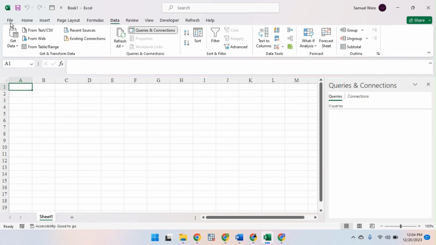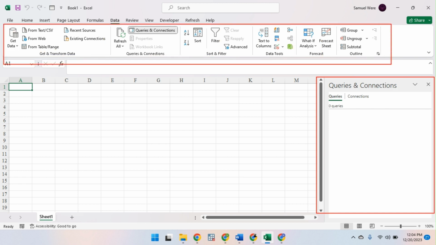So maybe you're asking the next question: how does Power Query work? In Excel, you have access to the following functionality when you get to Power Query. Assuming I come to Data, then Power Query, you can see I'll have the following functionality. At the moment they are not there. We'll have the following functionality. So this is the ribbon that we will be using. And look at Queries.